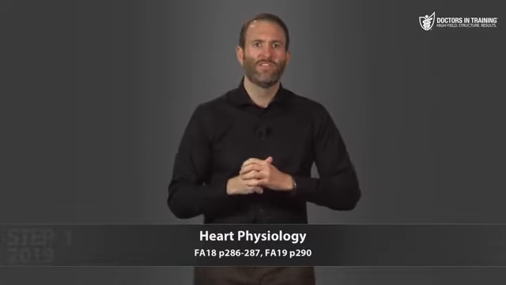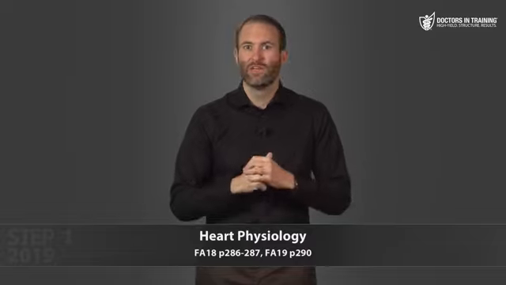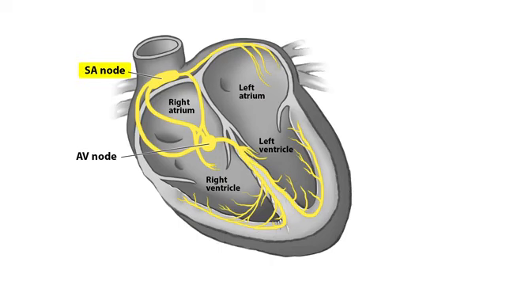All right, so let's talk about some heart physiology. In order for the heart to pump, there needs to be an organized and well-timed electrical signal that travels through the heart. And along with that signal, you need to have muscle cells that can contract repeatedly. Normally the sinoatrial node, the SA node, is the pacemaker because it exhibits something called automaticity. We'll go over that in just a minute. Therefore, it undergoes regular depolarizations and it's going to create action potentials.